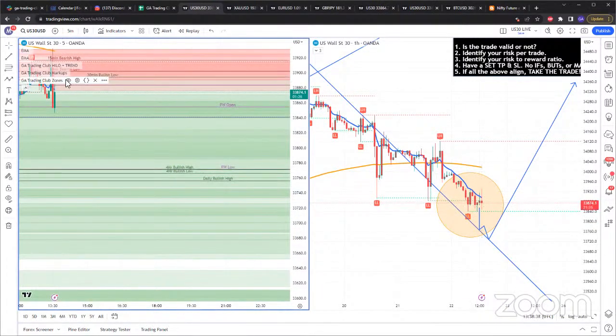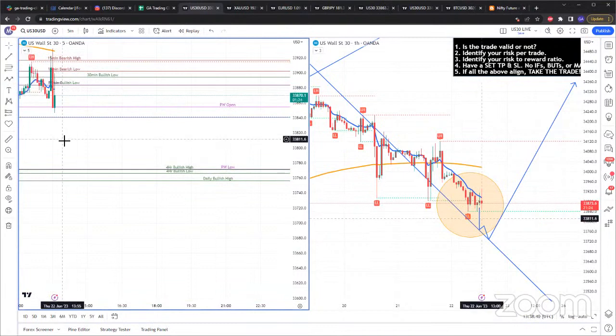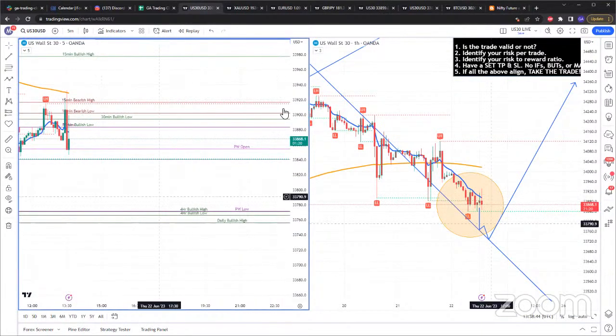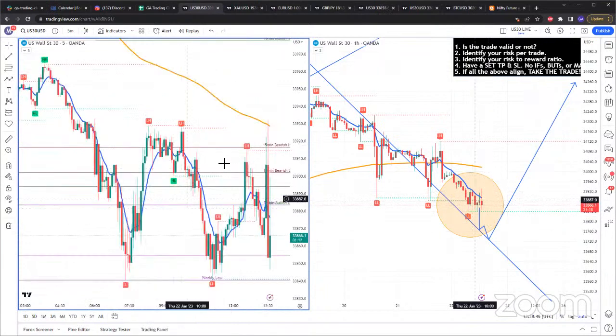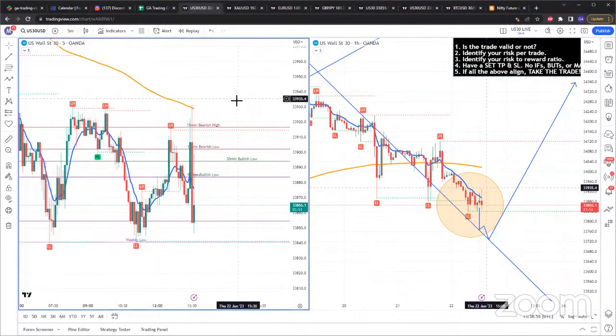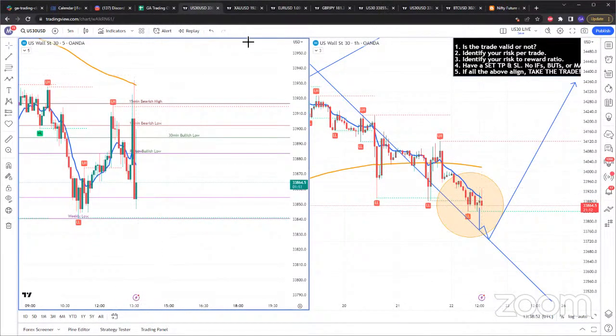Unfortunately, I do not have any sell entry for US 30 right now, other than this 15-minute bearish high and bearish low. Not to say that US 30 cannot just go up straight from here, but I'm not, right? I always look for trades that, nowadays I'm looking for trades that have high probability. So hopefully we get that buy for US 30 during the live session.